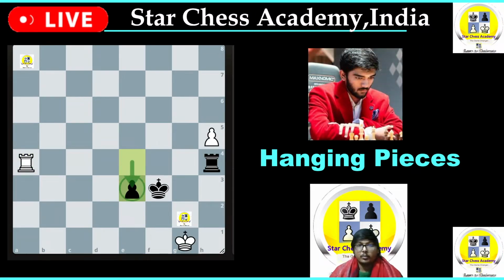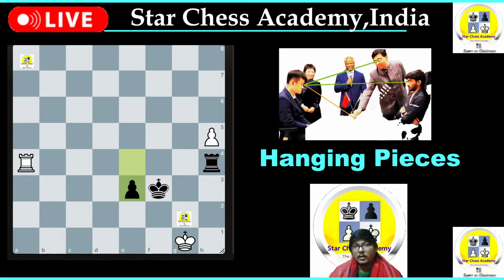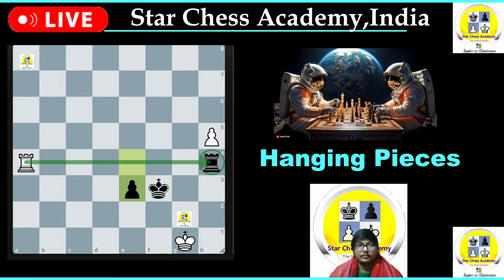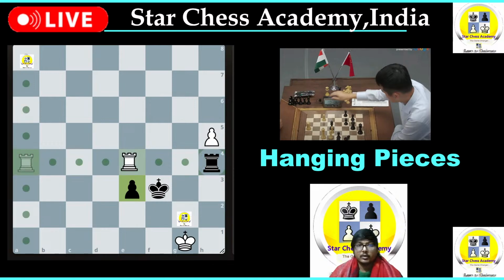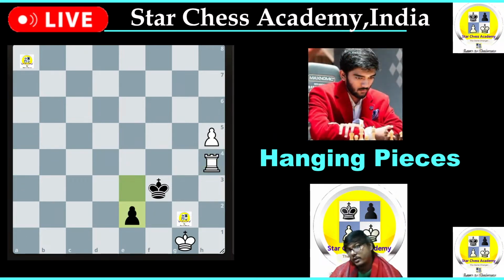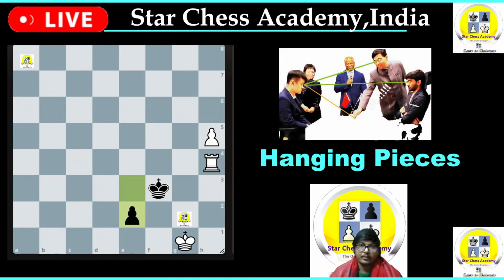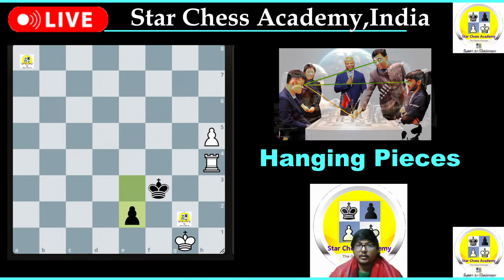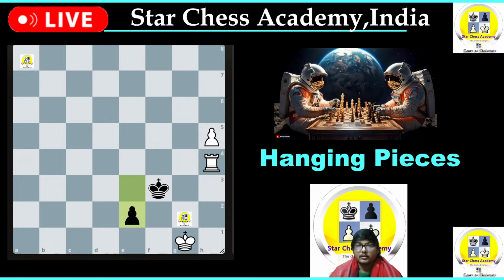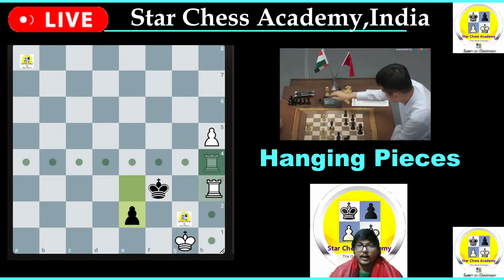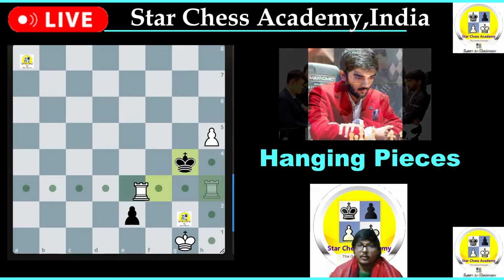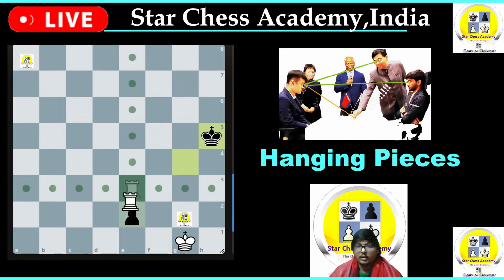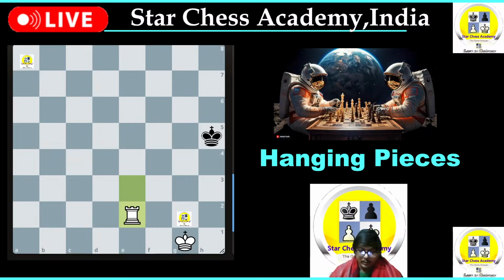Okay, so black pushed the pawn and white can take the rook, and the question is now how to stop the pawn. So is there any technique? You can give the check, and if the king goes up, then stop the passed pawn. If the king takes the pawn, yeah, and white is winning the match.